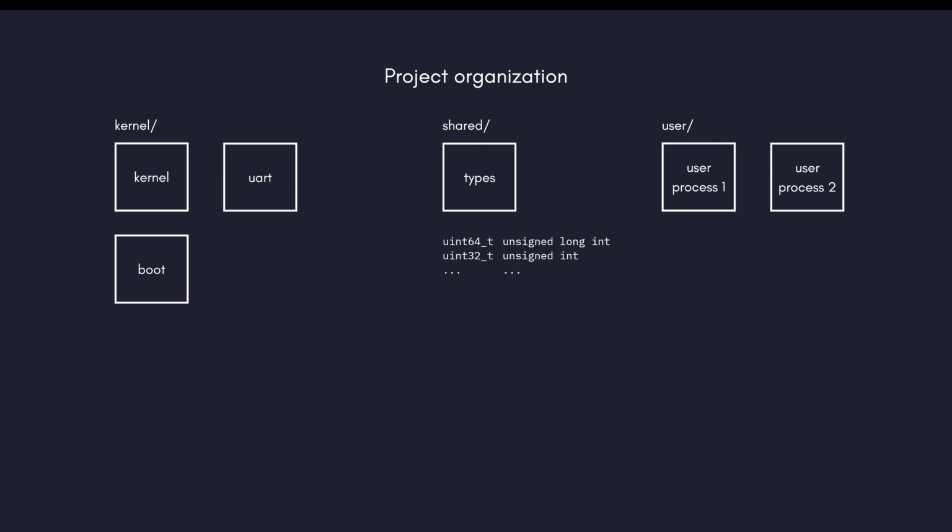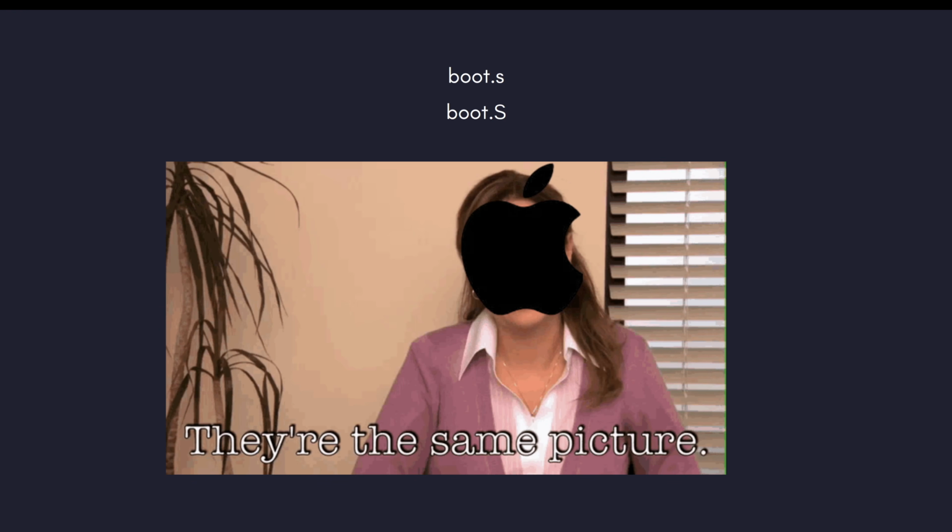And speaking of the project's internal structure, you might remember that I created a file called boot.s, with a lowercase s. Now I've written another assembly file for our vector table that I mentioned before, and I created that with a capital S, so I decided to just change the name to boot.S with a capital S. But one big problem came from this. I'm working on macOS, which is case insensitive and does not know the difference between a boot.s with a capital or lowercase s. So it didn't even recognize that I made a change.